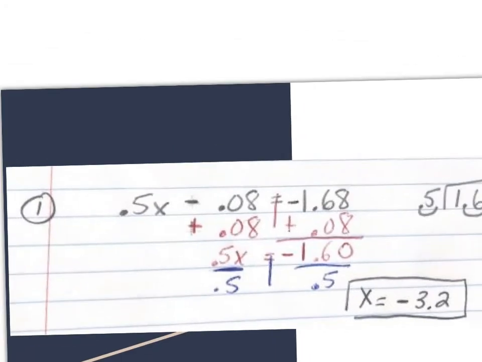Okay guys, like the last 2 days, the steps for solving the problem remain the same. We're just going to isolate our variable by getting everything onto the other side and making the x by itself, okay? So first thing we need to do is get our constant that is on the same side as the variable gone. So to do that, we need to take the opposite or inverse operation. So if I have minus 8/100, to make that 0, we would add 8/100.